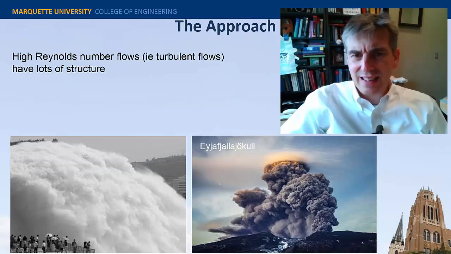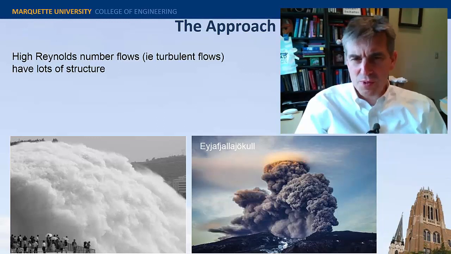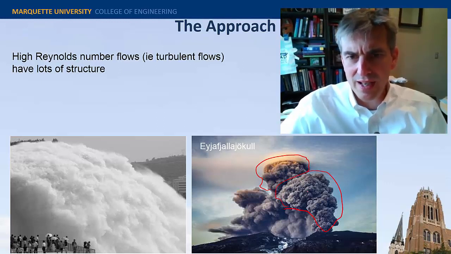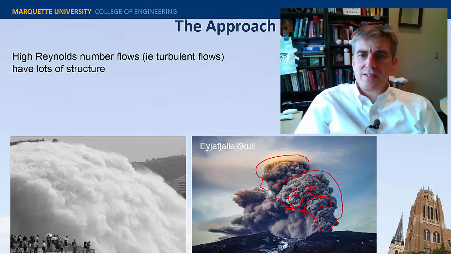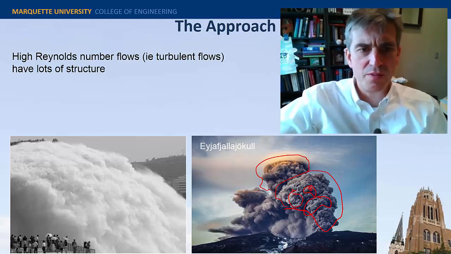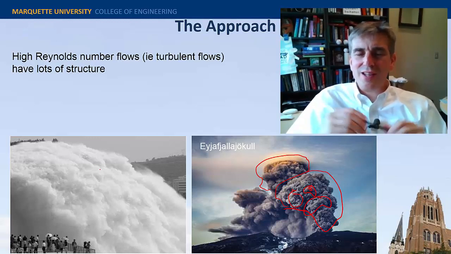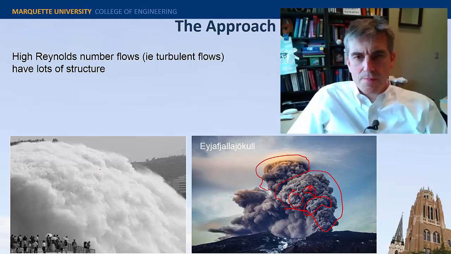This is the eruption of an Icelandic volcano, and you can see all of those beautiful scales. You can see a big-scale structure, like this piece of cauliflower. And then you can see scales on that size, and within that, you can see smaller ones, and within that smaller, and it goes right on down the scale lengths. They're really quite cool. Same with a flow field like some giant waterfall. That's why I love to look at nuclear explosions. I could look at them all day on YouTube, just this cascade of scales. It's gorgeous to look at.